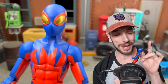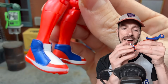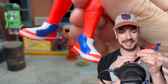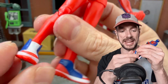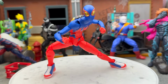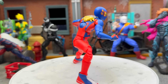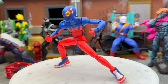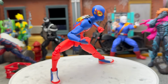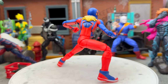A flaw, though, I will say, are his boots. He's got these boots which are fun, I guess. It's an okay design, but they actually limit his foot movement. You can rotate the feet, but pointing them, well, you can't really point them, which is always tricky for me. When I've got a character who's athletic and like a martial artist or a spider character, I want them to be able to point their toes, because that just looks natural when they're jumping and swinging through the air. So not being able to point the toes, it's a bit of a down point for that character. That's a bit of a shame.